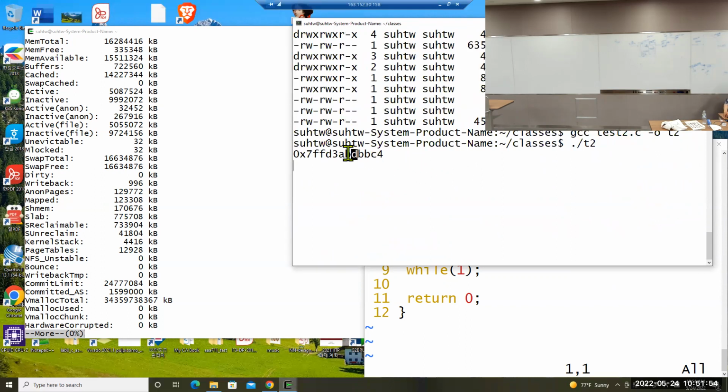I don't know how to read it, but it has 12 hexadecimal digits. Each hex digit needs 4 bits, so 12 multiplied by 4 means 48 bits. A 48-bit address.